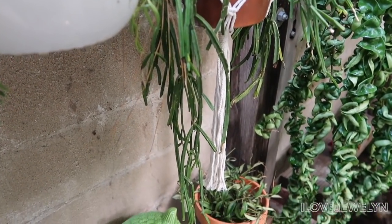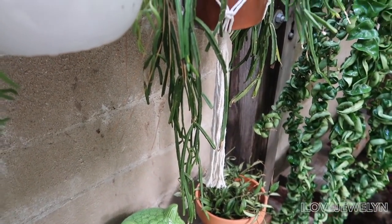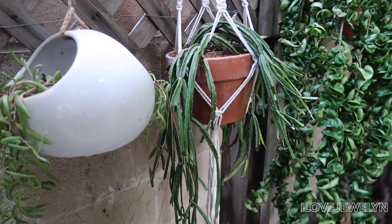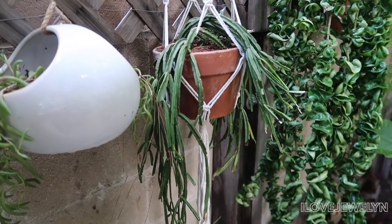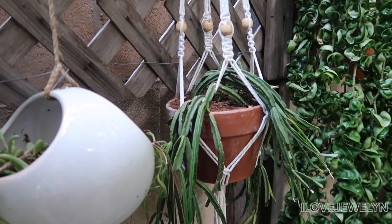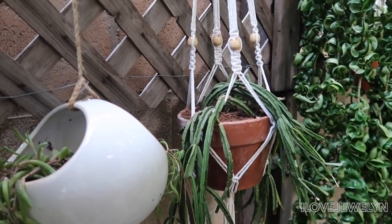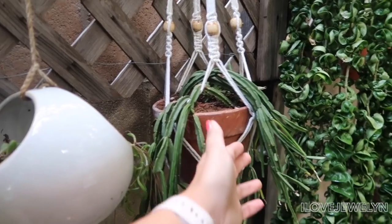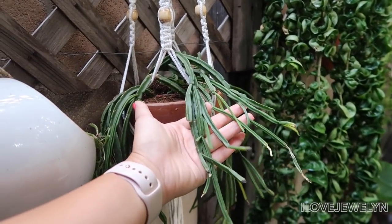So I will repurchase plants for X, Y, and Z reasons. And I had to repurchase the plant in Las Vegas because of the massive size it is. I love it. And this time for this Ripsalis, I have it in Coco Coir mixture and I think it's doing great. So I'll keep you guys posted. I do see some little growth here, so I hope it's happy in Santa Monica.